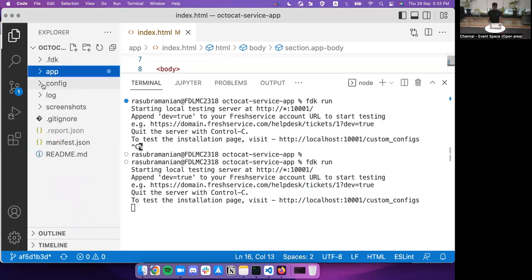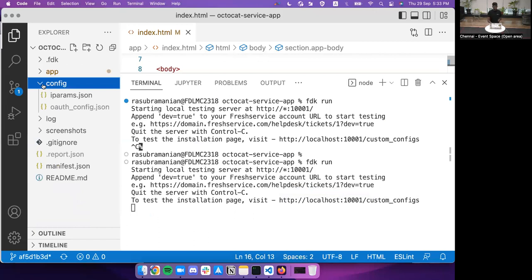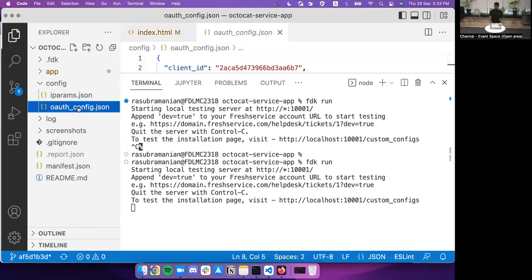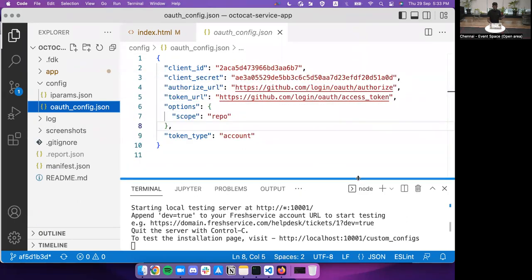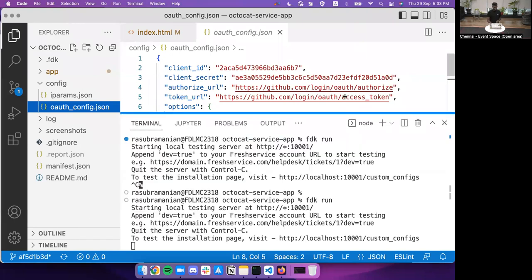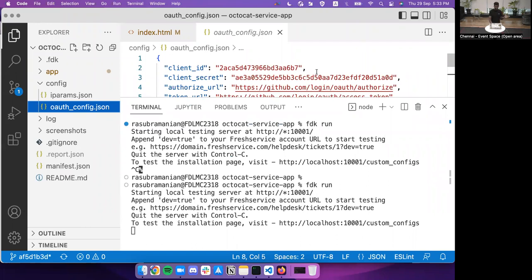How I am using OAuth here to interact with the GitHub platform is, our platform supports OAuth 2.0. That is where we are defining those here, where I have defined the client ID, secret, all the configuration details required for an OAuth app. And I have created an OAuth app in GitHub and provided credentials here. That will be popped up now, where I'm trying to install this app.